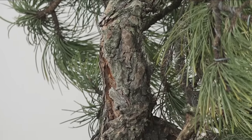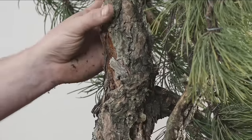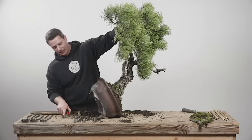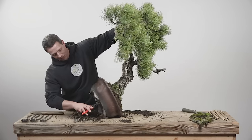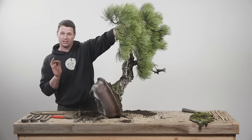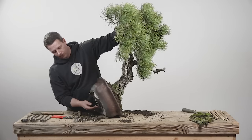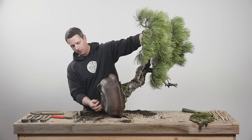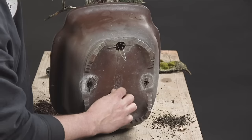So as I'm repotting this tree, I never want to grab that bark. I'm always looking for a jin or someplace in the canopy where I can place my hands and work around that bark, preserving it, because this is the major feature and value of pines, okay? Now, coming back to the bottom of the container, I'm always going to cut my tie-down wires in the middle and then fold them straight.